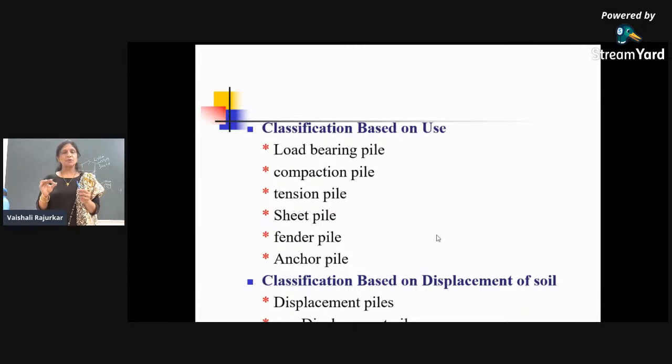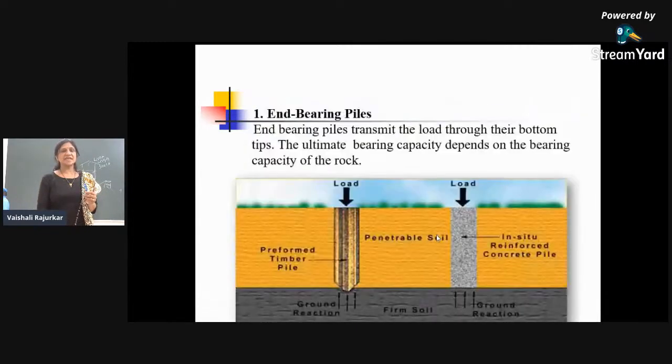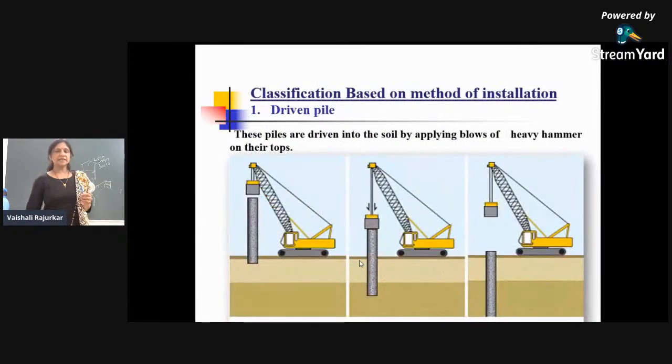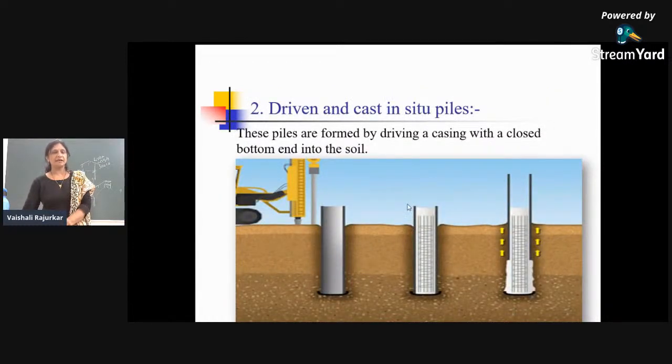What exactly are we doing in the bored pile? In the bored pile, we are excavating the material. You can see these are the bored piles, and these are the driven piles. When we install such driven piles into the soil, it will disturb the surrounding soil. Opposite of this, when we make a bored pile, we make the hole, remove the material, and pour another material like concrete. In that case, the surrounding soil is not at all getting disturbed, so it is called a non-displacement pile.